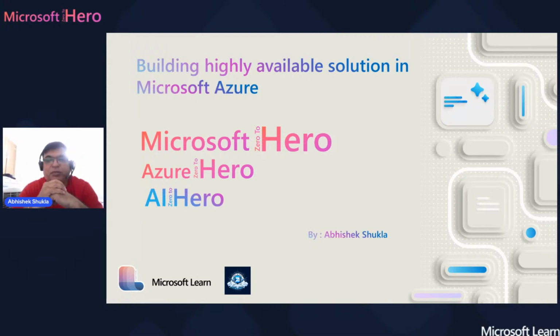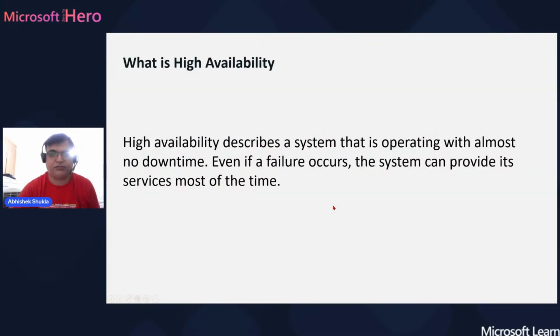But today's topic is how you can leverage Microsoft Azure resources, the services and offerings, to build a highly available solution. I hope my screen is now visible to everyone. So, the definition: what is high availability?